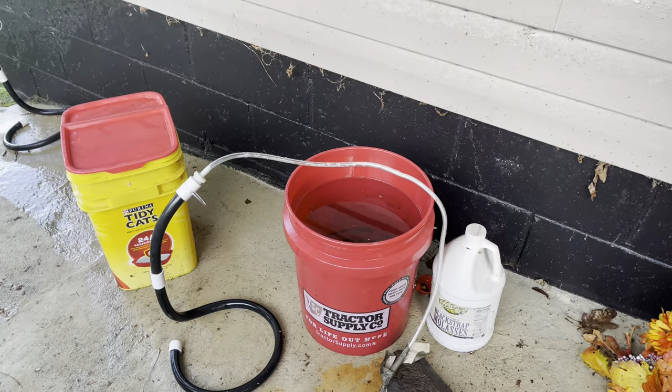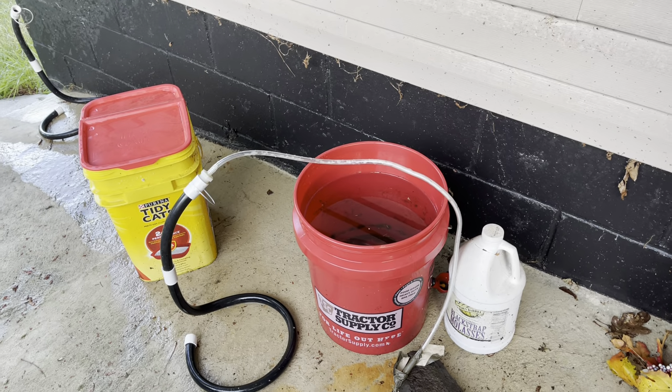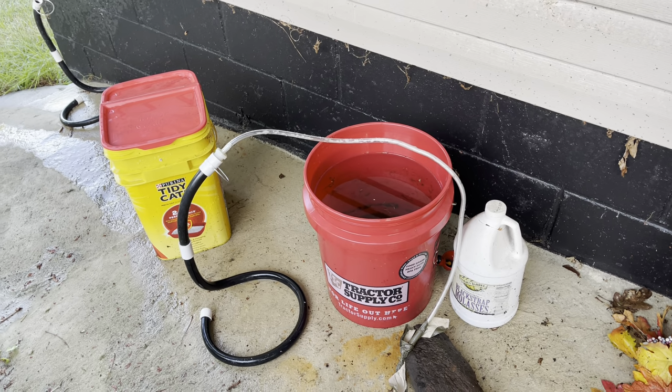Today though, I want to make some compost that I can make today and use tomorrow. Technically I could make it today and use it today, but this process takes about 24 hours. So I'm going to take you down here with me and show you the process. All right, so today we are going to make some rabbit manure tea.